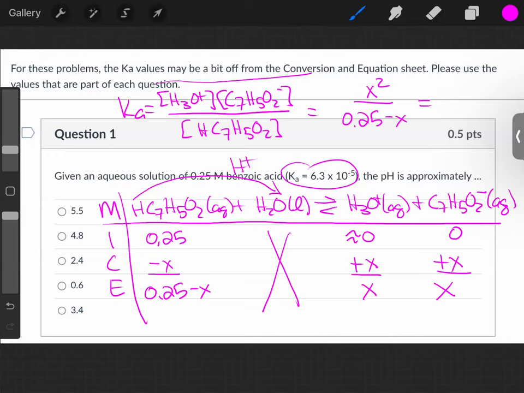Use the given value here. I get an expression which you can then solve by ignoring X—ignore the X because it's subtracted from a much larger number—and solve for the X on top. When you do, you will be able to identify one of these pH values as the pH for this problem.